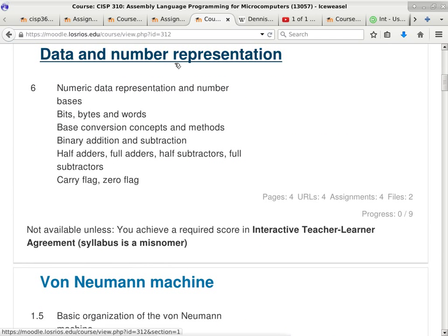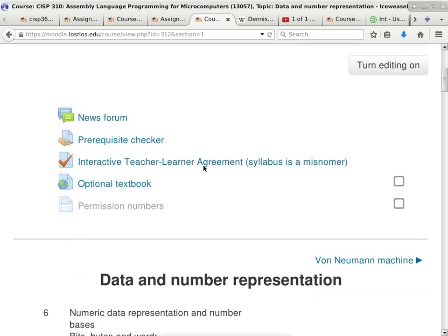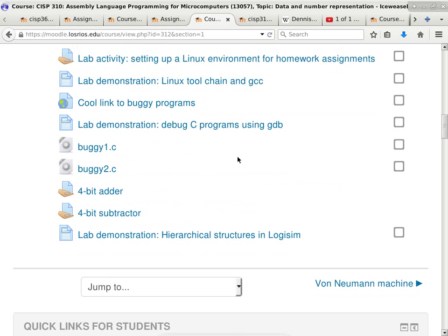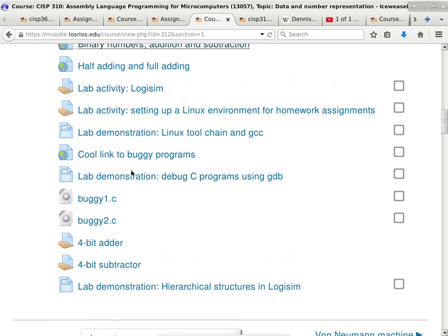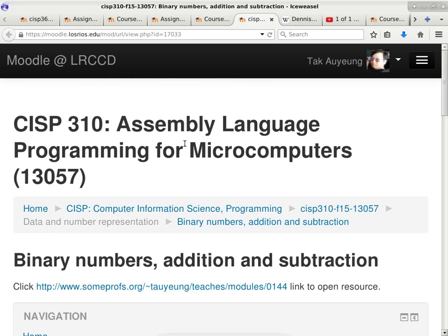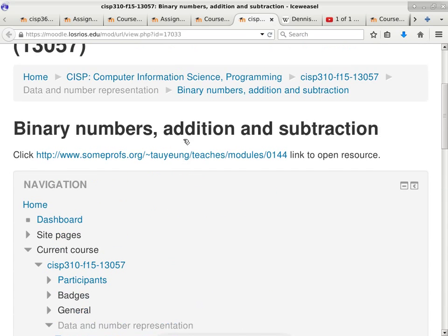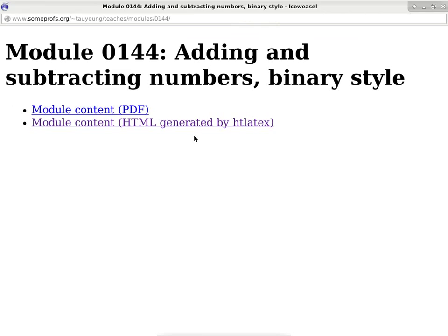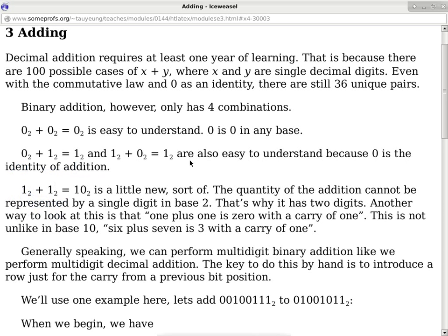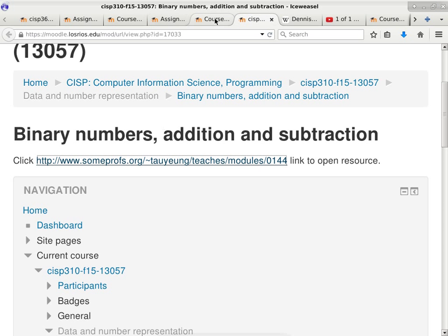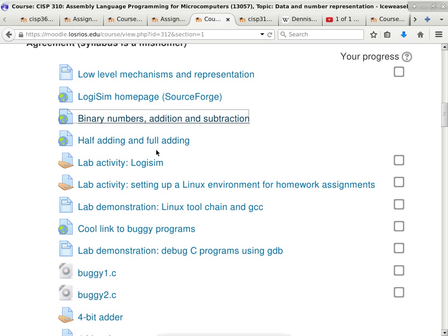I would think it belongs here because we talked about the add instruction here. Binary numbers, subtraction, addition. Let's take a look. Here's the link. Nope, it doesn't talk about the add instruction. I have to find the discussion of the instruction itself.